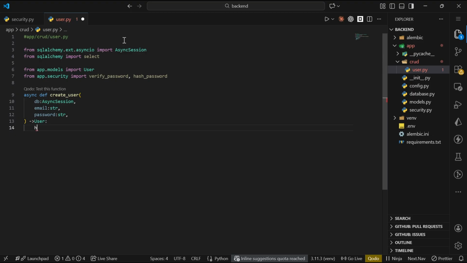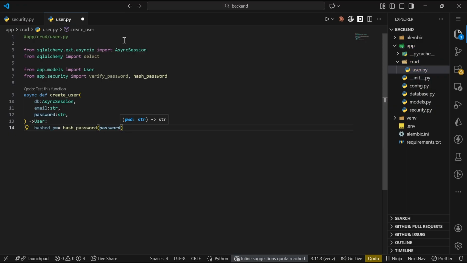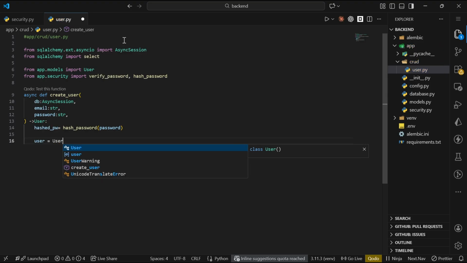Then I'm going to have the hash password equals to the hash password. This is where you're going to hash the password that you've just gotten right here, and then you're going to have the user now as the user object.